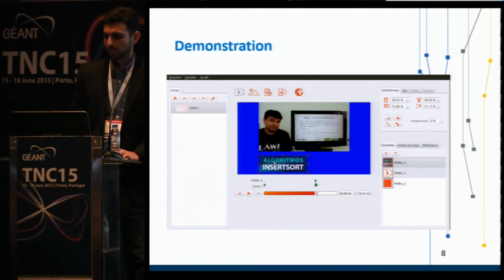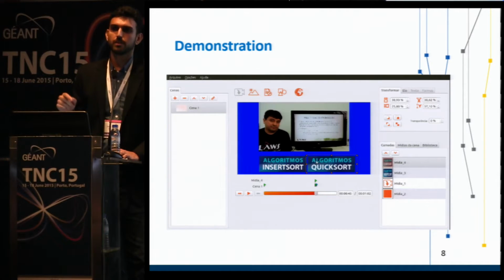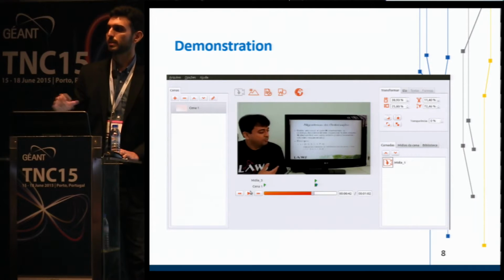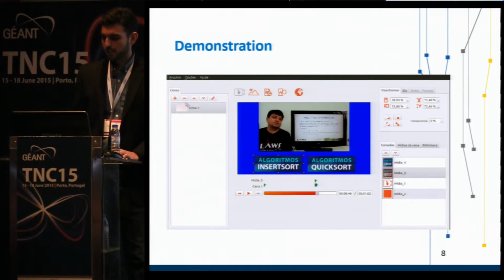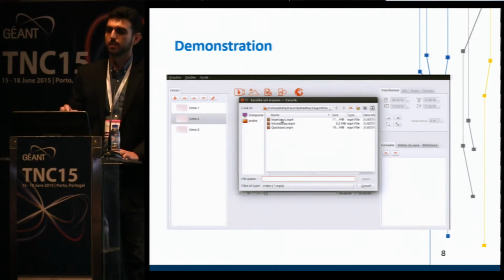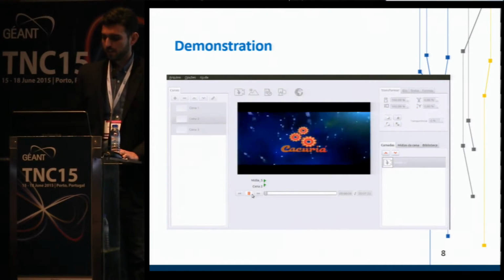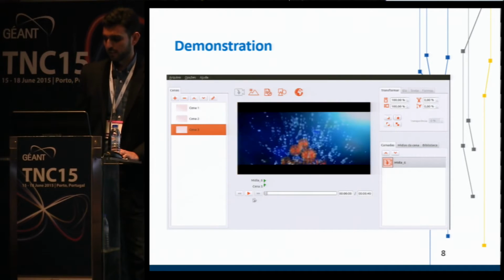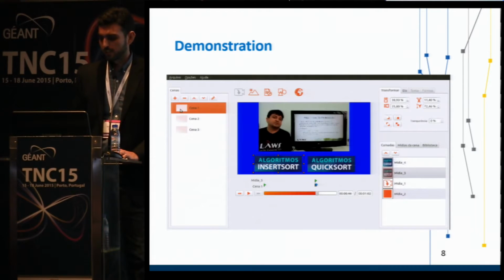Now adding the buttons, and after adding the buttons, he will create the interactive links for each button. These buttons will be connected to each scene that represents another class. So as you can see, when he stops the video and creates another scene, the tool shows a marker at the timeline also. Now he's working in scene 2. It is the insert sort class, and scene 3 is the quick sort lesson.